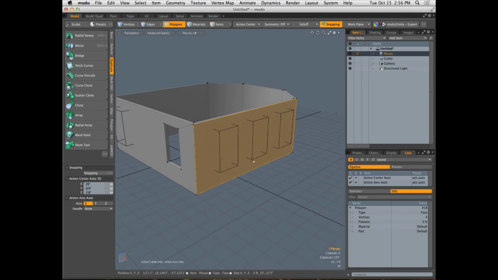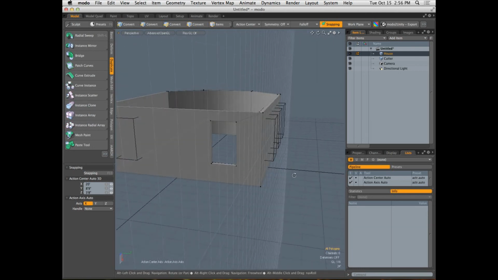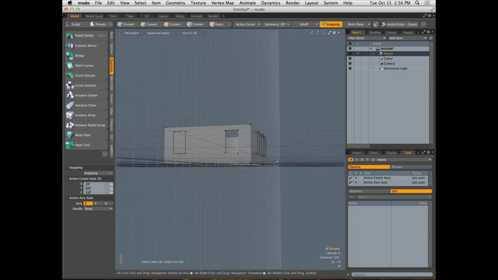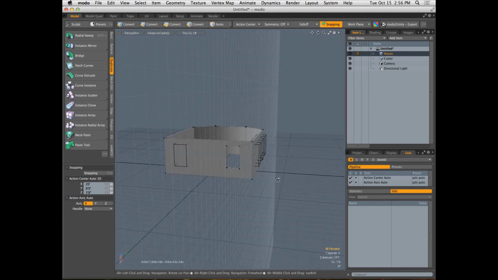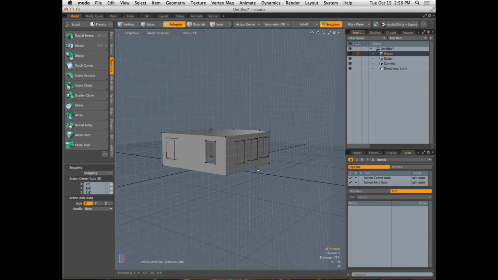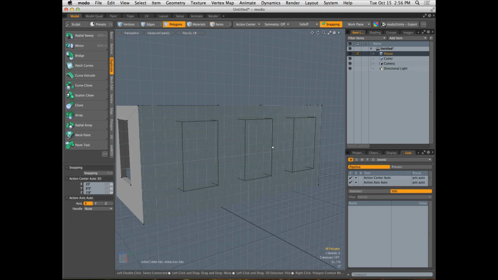Oh, my work plane's off. I apologize. And there it is. You can see that that never-ending, infinite light gray grid is now perfectly sucked and aligned to the selected polygon. It's on that exterior wall. Now, what you don't see here is the center of the work plane. It has a center point. It's there. I guarantee it.